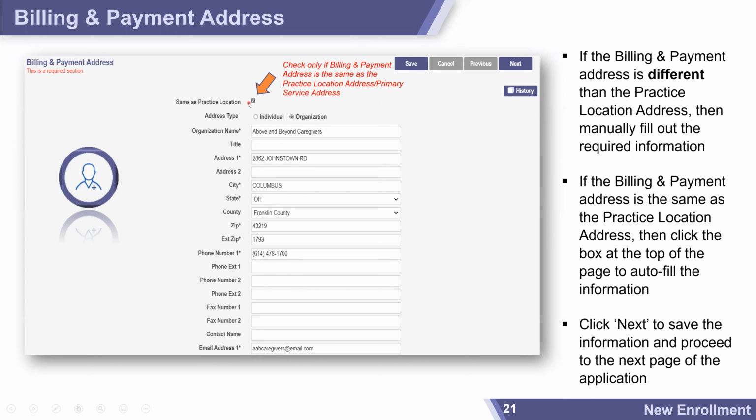What's going to happen if you click the checkbox is it's going to take all of that information from the primary service location or from the practice location, and it's just going to transfer it over to this screen. It's just going to save you some time on typing it. Of course, you can only use it if the addresses are the same. If for whatever reason the billing and payment address is different from the service location, then of course you wouldn't want to click that box. You would just simply have to type in that information.